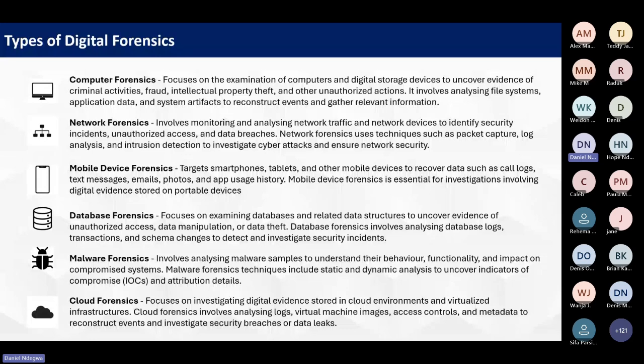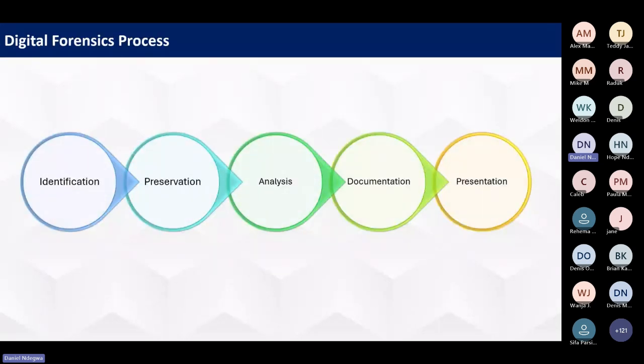So looking at the digital forensics process, there are 5 key areas that you need to consider. One is identification, second is preservation, then analysis, documentation, and lastly, presentation. It's very important to have an appreciation of these steps. You can start analyzing without properly doing identification, and then when you start doing your documentation, you figure out there's a device that you didn't look at, a log source or an application that you didn't review, so you have to go back again to identification.